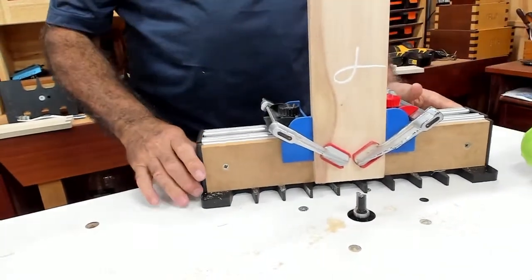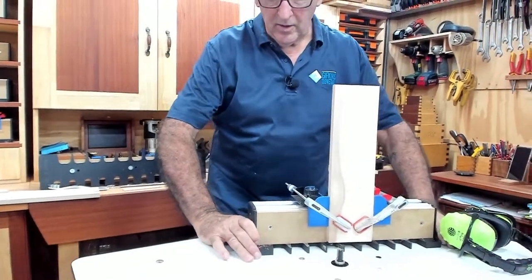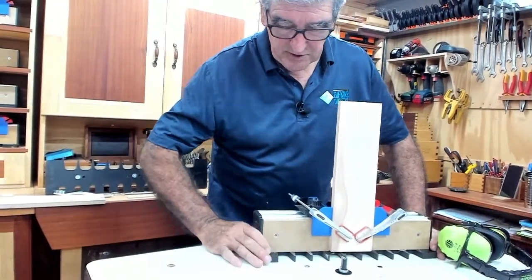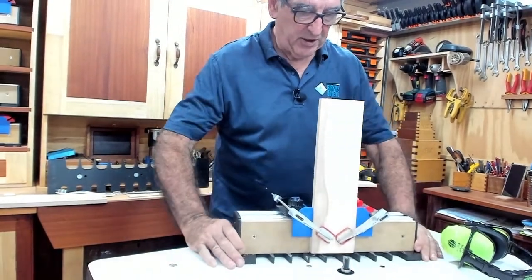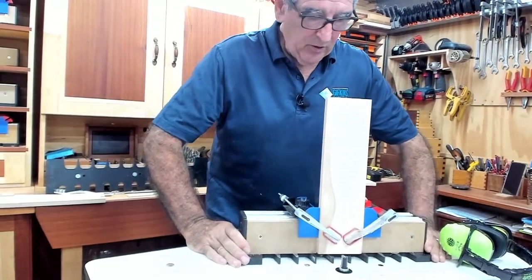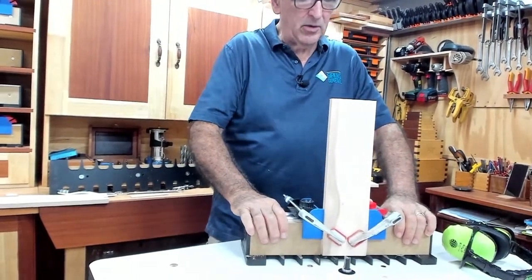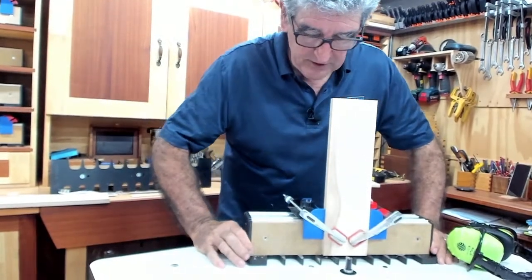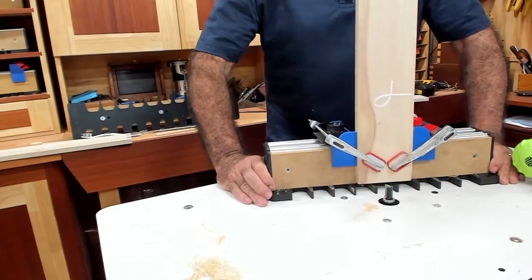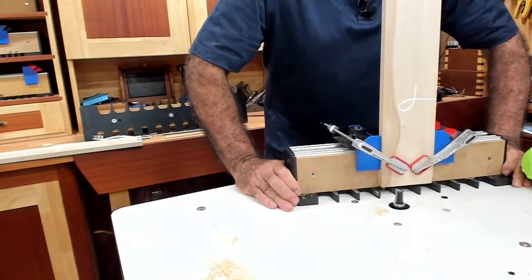Just before I start this one, you'll notice where I have my hands when I'm using the jig. For those of you who are new to it, I've got my hands resting on the bench. The idea is to make sure that you've got plenty of support for the jig. It's going to slide nicely because it's got a flat surface to work on, but it should slide quite easily, and you're not moving very far. If you have your hands up here, you've got very little control of what's happening down there. Your fingers are well out of the way of the router bit, so you're not going to hurt yourself anyway. And your hands are actually stabilizing the whole of the jig while you're working with it. So it's always a good idea to have your hands resting on the bench.